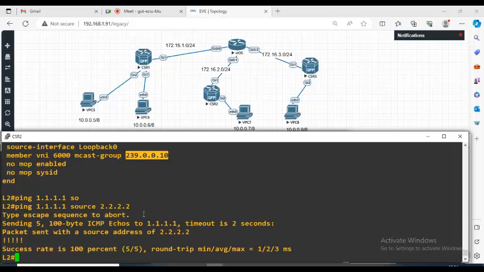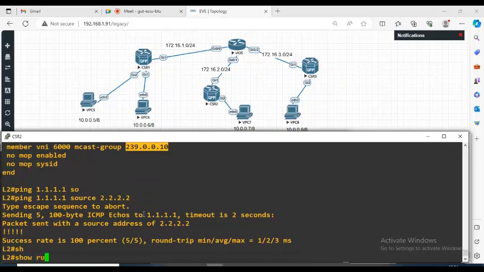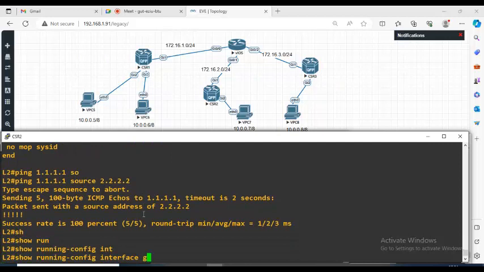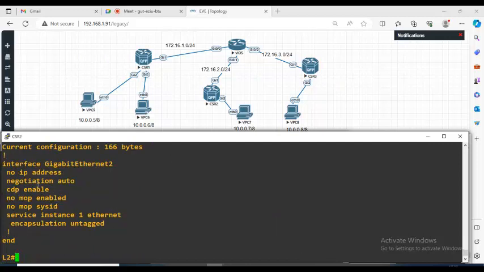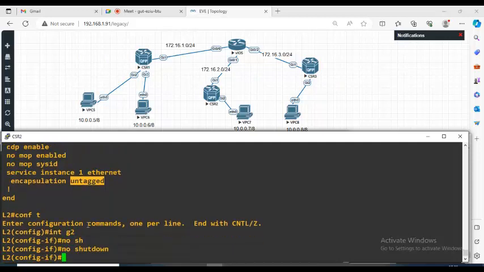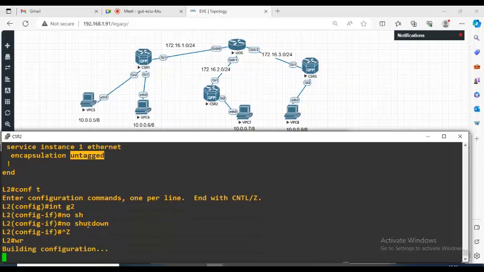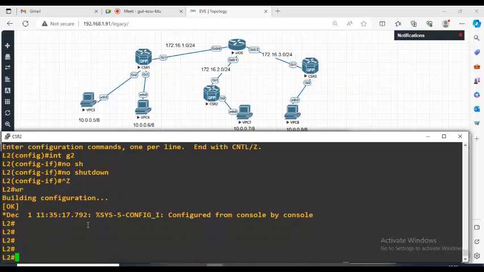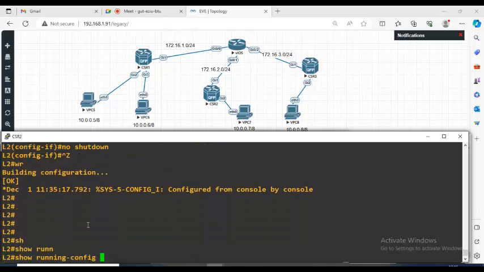So show run interface G2. Yeah, G2, no IP address, and tag. No shutdown, is it given? So show run bridge domain.